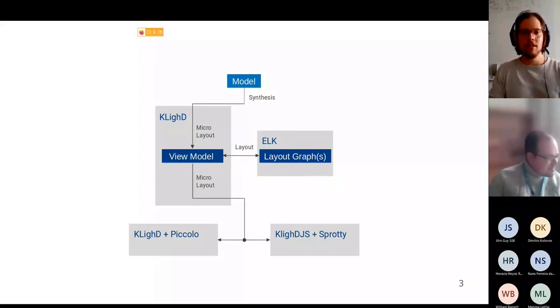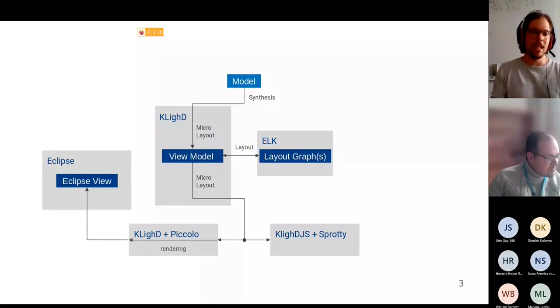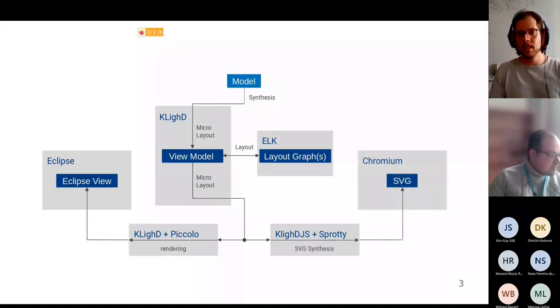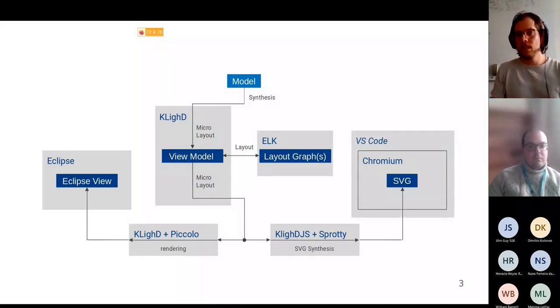Now we have two paths. We have our legacy path: previously it was an Eclipse application that we mainly developed, where we also use Glide and Piccolo to render it and create an Eclipse view. And we have the thing we mostly do now: we built a language server that can be rendered in SVG with Proti, or in VS Code.